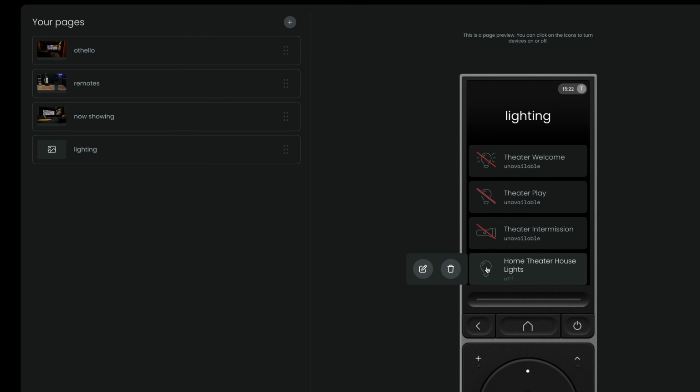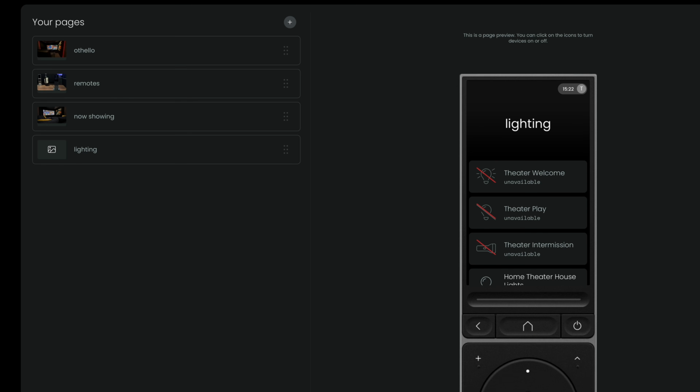But I can turn my lights off and I can turn my lights on, and actually those aren't going, but it does need to be rebooted because I've been doing a lot of configuration, and the golden rule is reboot your remote anytime you mess with the configurator, and you're going to be a lot happier.